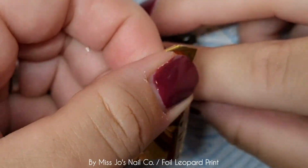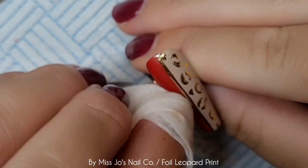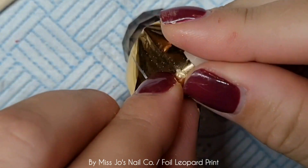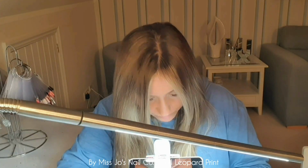Okay, that's okay. There's a couple of bits of foil picked up on here. Wipe them off because they're messing with our shit. I don't think that needs patch foils on the red, do you? No, me neither. I've no idea how long this has had in the lamp, so will it work? I don't know. Like there. And hope for the best. Okay. Yay! Oh, it's actually wonky.